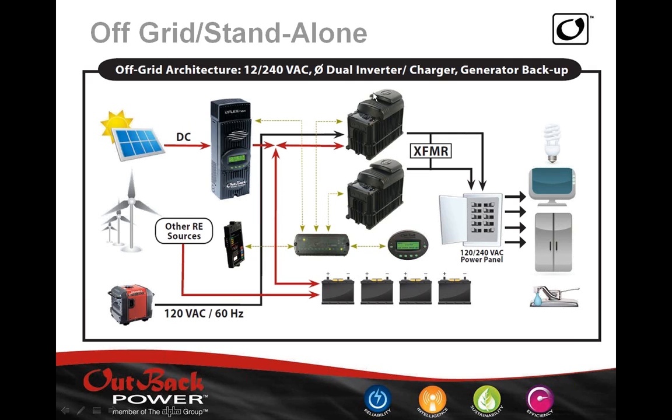Our inverters have the ability not only to invert from DC to AC, but also to charge the batteries from an AC source. The other three components that are very important to note here are the programming unit that we call the mate. We have three different versions, mate 1, mate 2, mate 3, with mate 3 being the latest, most flexible and most powerful one. The hub allows communication between the programming unit and all the rest of the devices here. And then the FNDC, which we'll get into more, is basically a battery/system management tool.